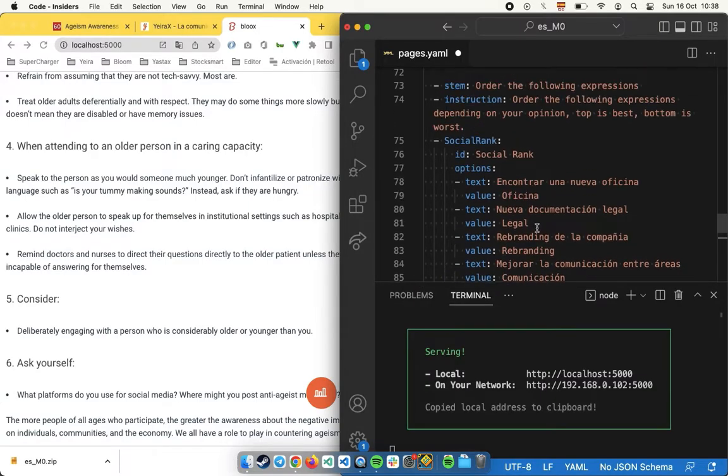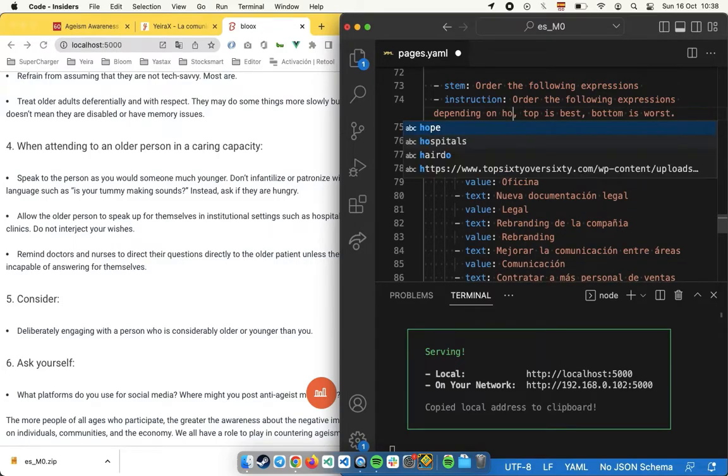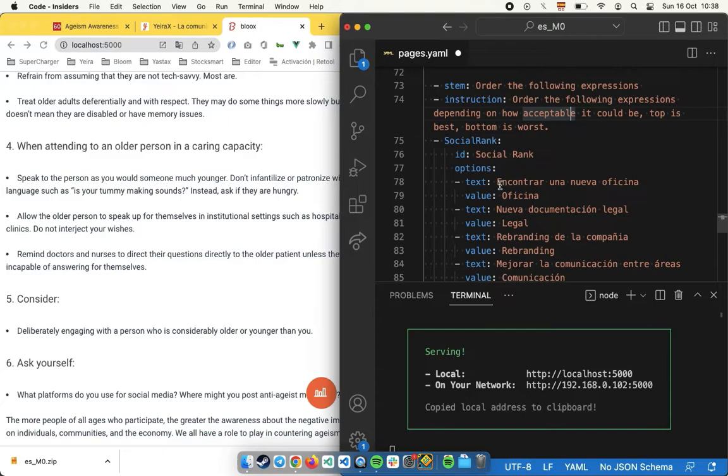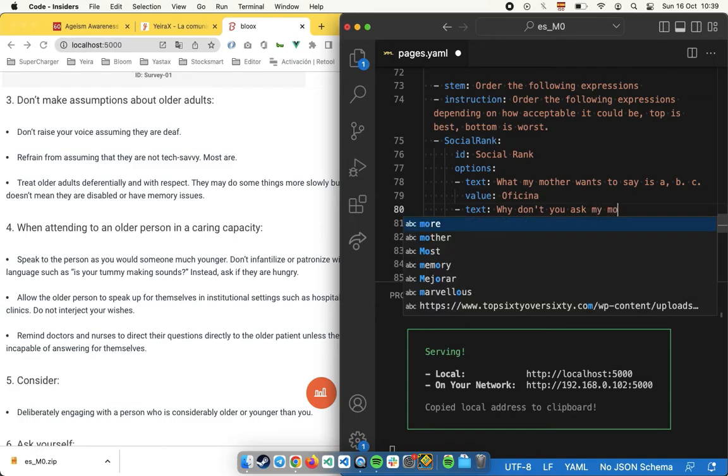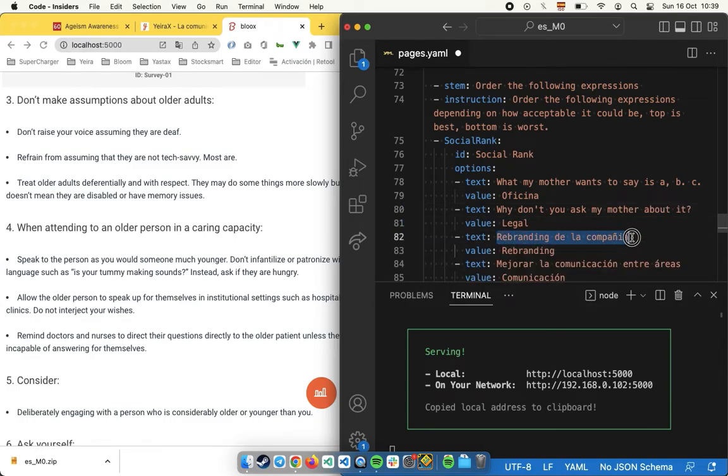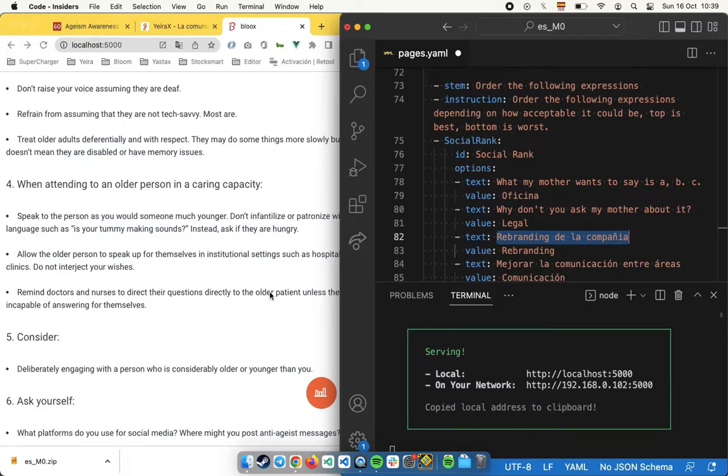So in the example, you have many options. In this case, I'm just going to put a couple of them. It's just an example. Perhaps later on we can, of course, improve this and think more thoroughly about what kind of interactions we want to have, what kind of data we want to collect. And at this point, maybe it's important to mention that once you have your content and you upload it into a data platform, all of the data is going to be collected into a single data store inside of your content.